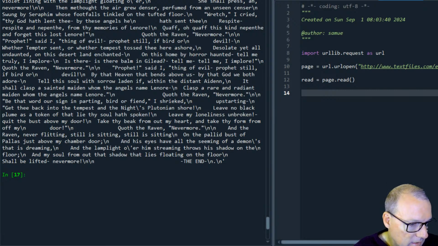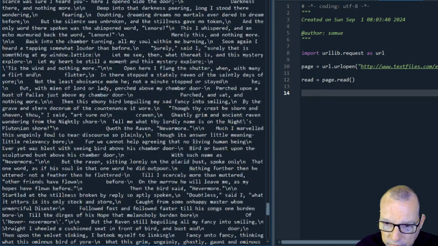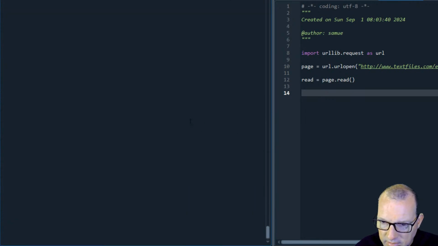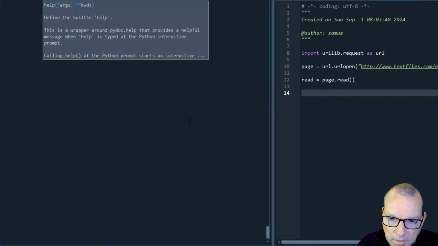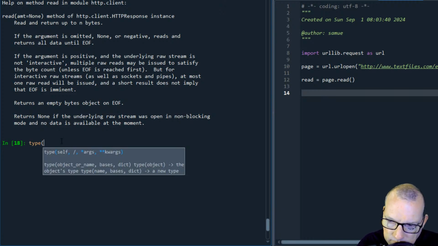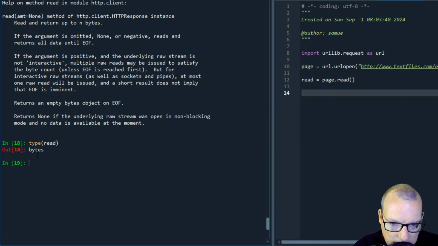So now if you look really close, right here, this downloads, and it even tells us in help on page.read that it returns bytes. So let's see, type read bytes. It's going to act just a little bit different.